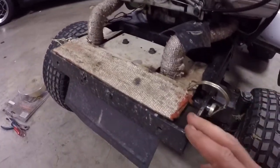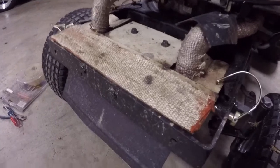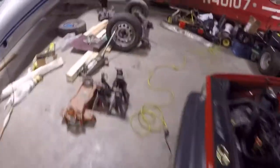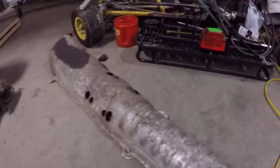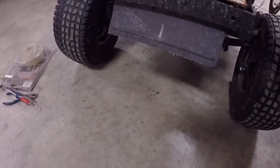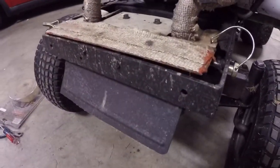If you need a heat shield for a car or something like that, just use RTV and sheet metal. Instead of going and buying those big expensive blankets, you could put a couple more layers on — like two layers totally across it. I've got an exhaust out of this car and I'm going to use exhaust wrap on the tunnel that's in it. It's no big deal using a twenty-dollar roll versus fifty to seventy-five dollars for some custom heat shield. Just take some tin, put some high-temperature red or copper RTV on it, spread the exhaust wrap out, stick it down, let it dry, put it in place, and you're good.